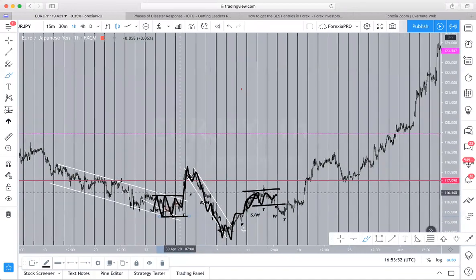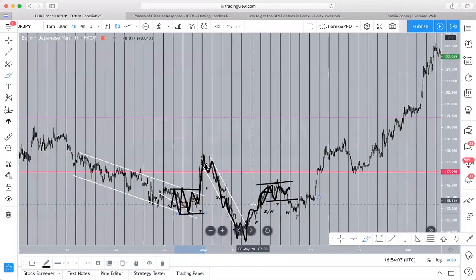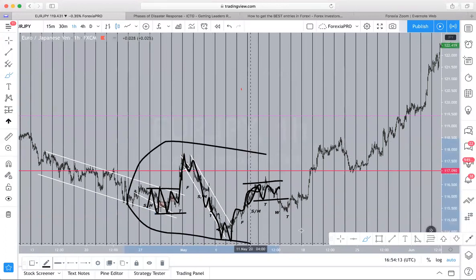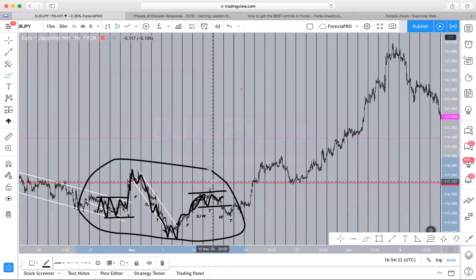Looking at the macro — this was two and a half to three weeks here. What is this structure, and where do we see it not just here but in macro? Yes — it is a whipsaw, it is also daily structure, and yes, hegelian dialectic as well. Oh man.